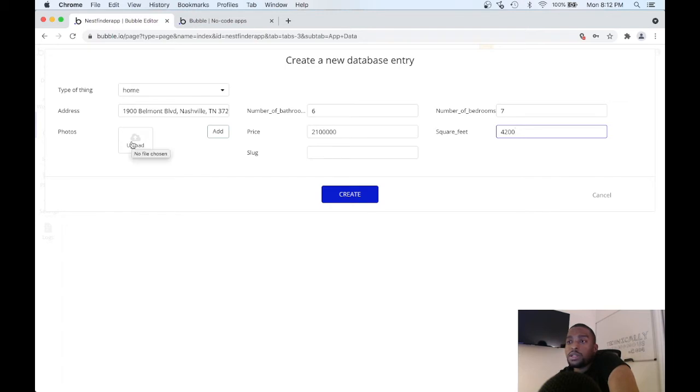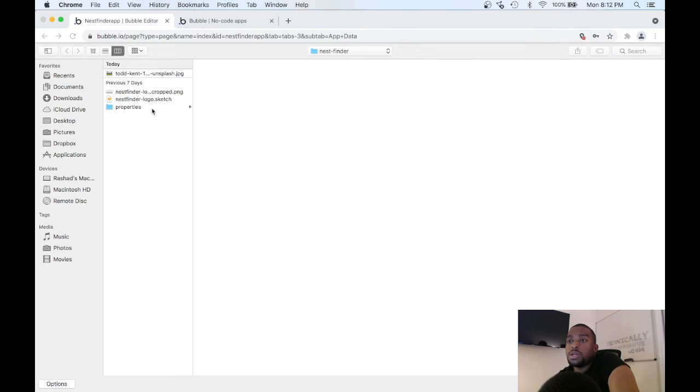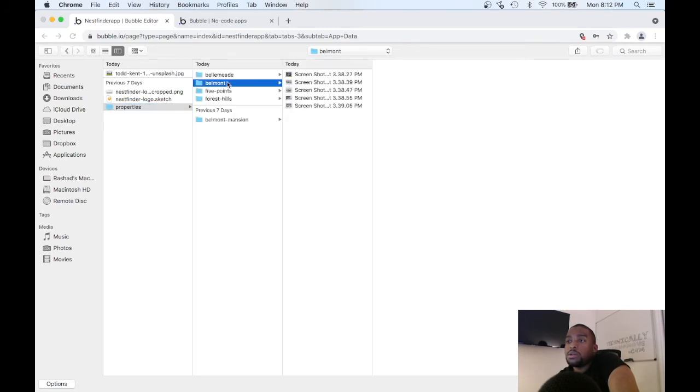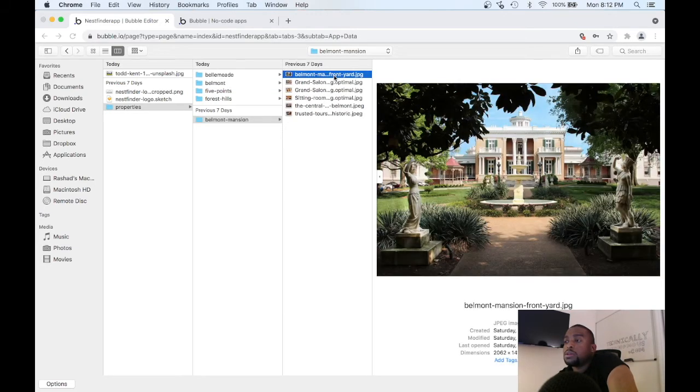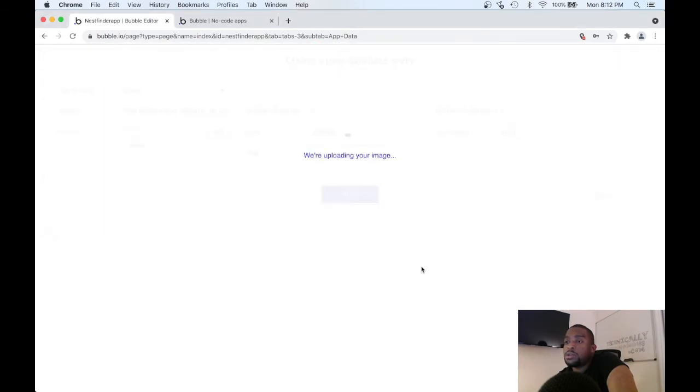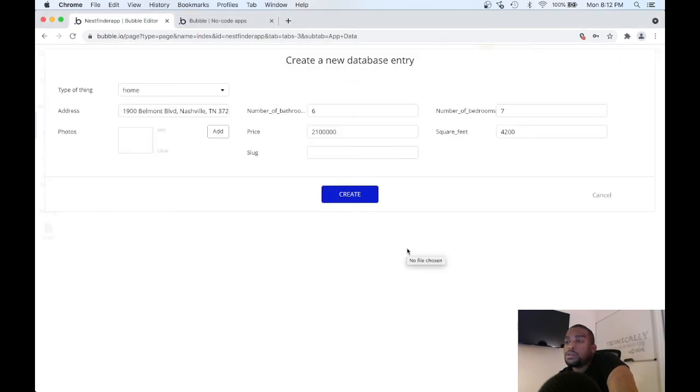Let's go ahead and upload an image. Let's go ahead and look for properties. Belmont Mansion. Let's go ahead and add this image. Now that we added that photo, let's go ahead and click add.